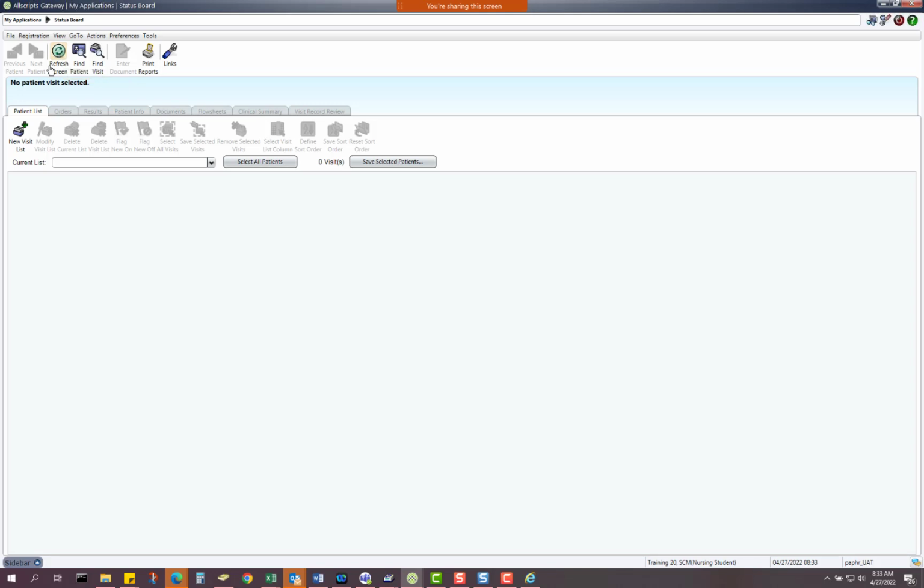The next one, Find Patient, is a tool that you will use to search for a patient who's not showing up on your list. So perhaps the patient was discharged and you have to find some charting. Maybe there were some glitches in our electronic system and a patient was admitted, but they're not showing up properly in the list and you need to look up information on them. You can use Find Patient to search for any of those patients that just aren't right at your fingertips.